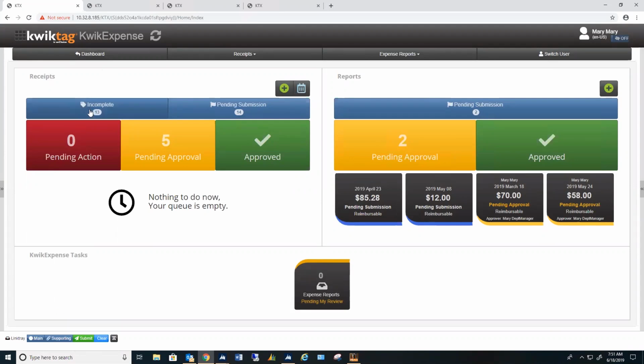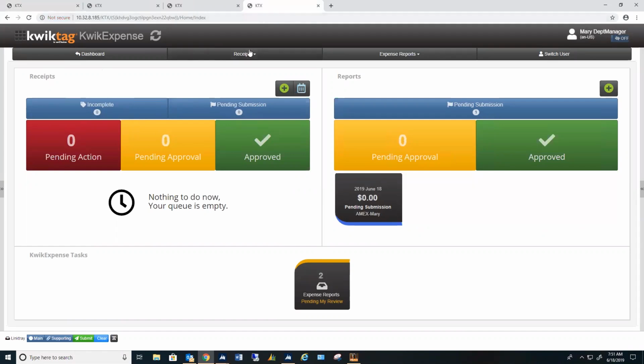So we had 16 incomplete receipts. Now we have 13 because we just assigned Mary department manager hers from the expense report. Now that's just the way our demo environment is set up. In most situations, whoever the user is when they send them in are going to have them right here in their queue. So I'm just giving you some extra options of the flexibility of the system, okay? So Mary department manager has an American Express corporate card. She goes out, she meets with clients, she meets with partners, she travels to events, all that kind of stuff.